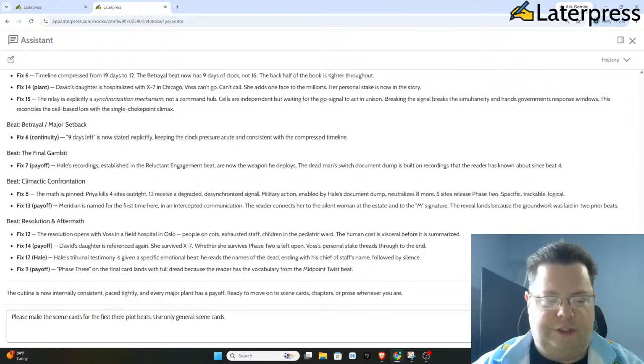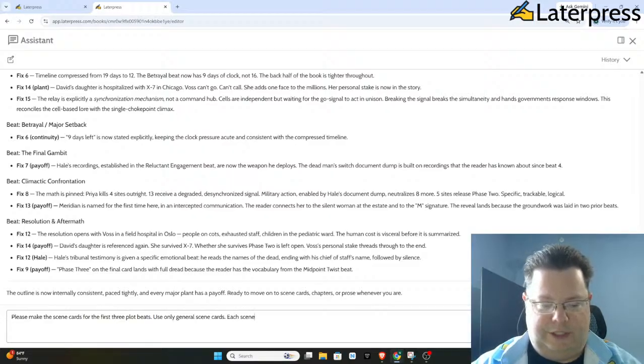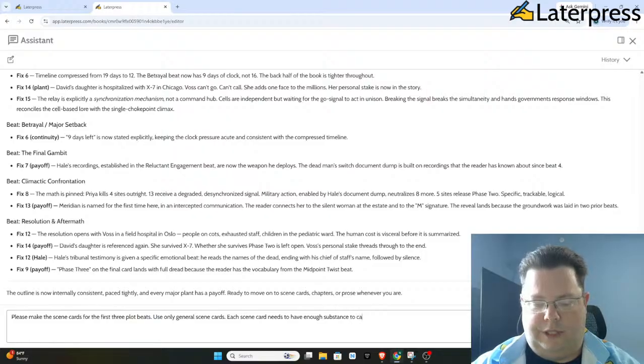So I want only general scene cards, and each scene card needs to have enough substance to carry an entire chapter. I'll refine more of my plotting and phrasing of things with this over time.